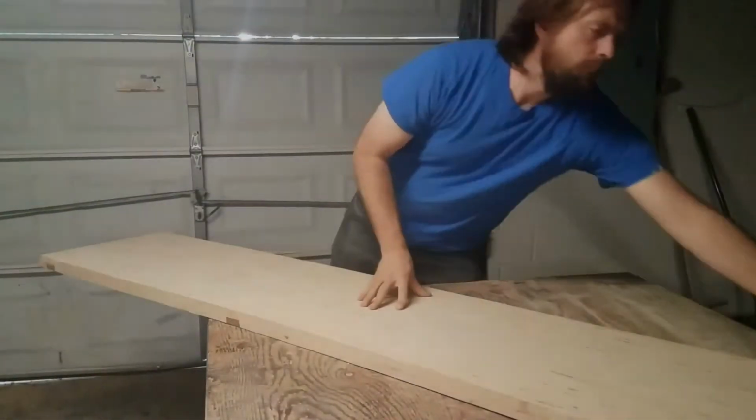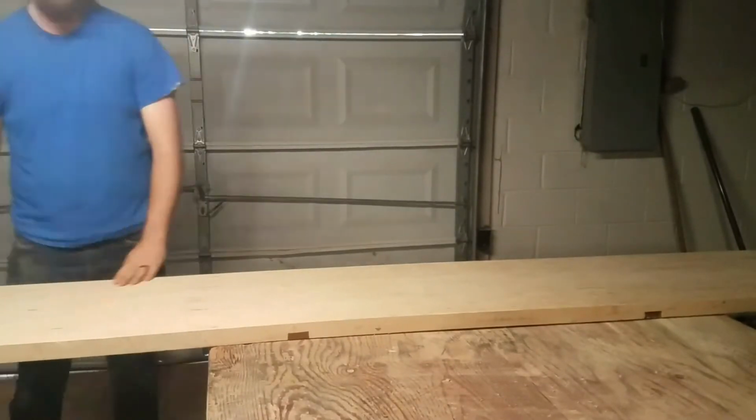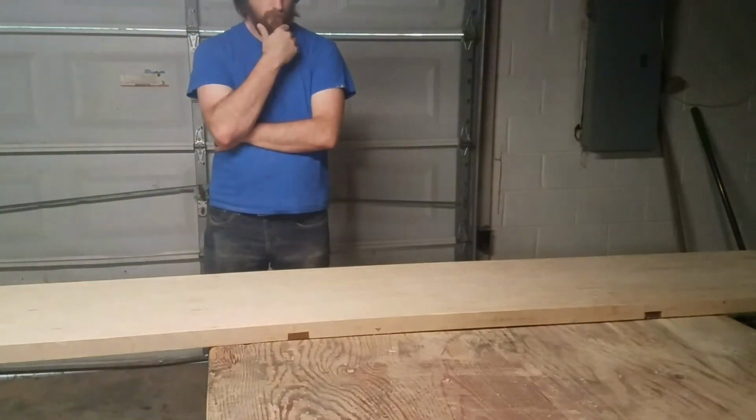With the round over completed, the shaping of the bar top is 99% done. But I wanted to do some hand sanding before I did any finishing, so I had to get into the right mindset for that.